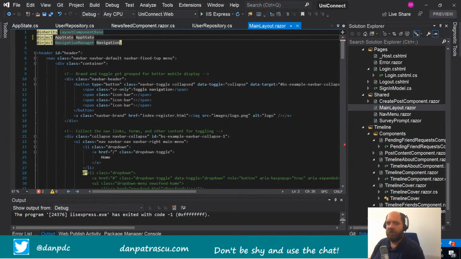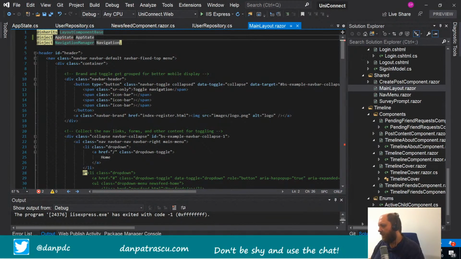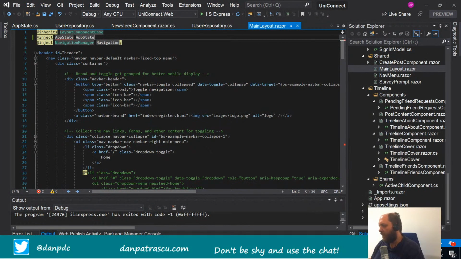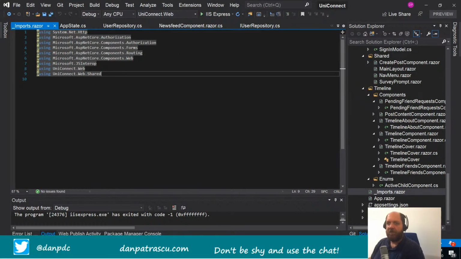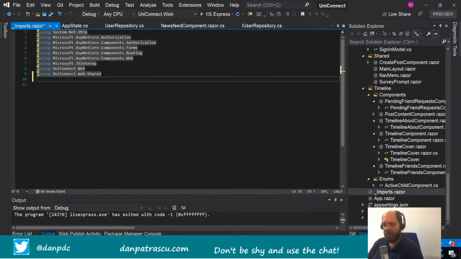Okay, so you don't know exactly where to look into it, going to look for it. Then in that case, we will go in this imports.razor, and we'll have a using for uniconnect.web.core, and that should do it for that problem.